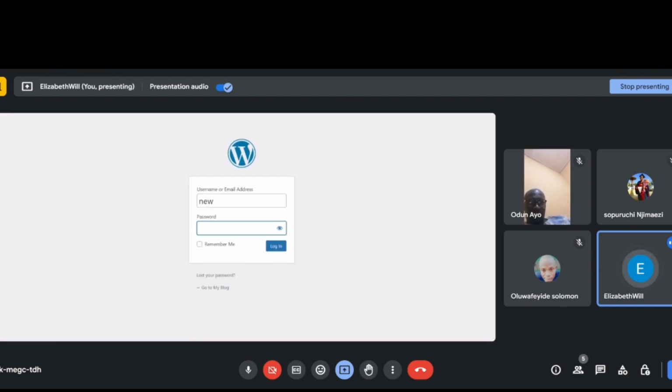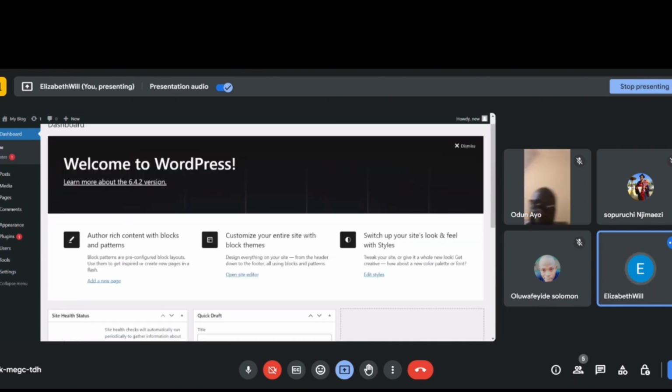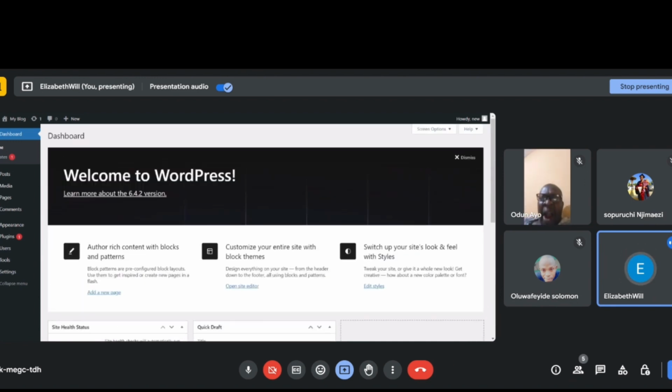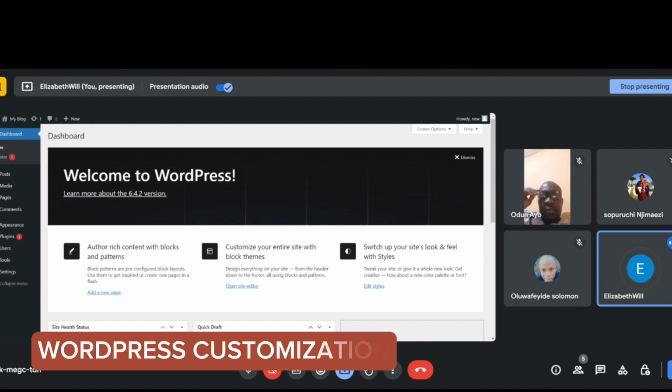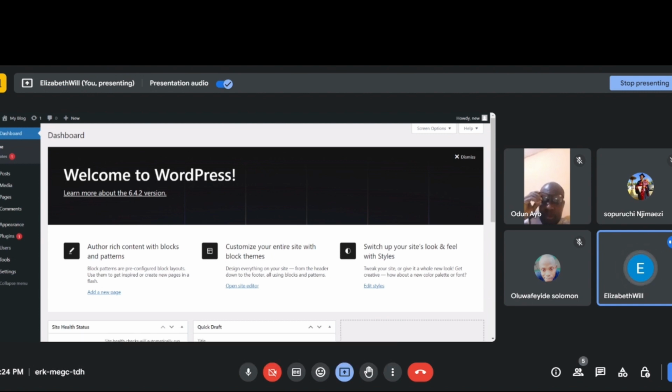That password that we generated now, you put it here. You can always do remember me so that you log in easily. Click on this, it will open up and you will see this. So we've come to the next part of the class where I show you what this page is all about, before the next instructor comes in, because she will be taking over from where I stopped.